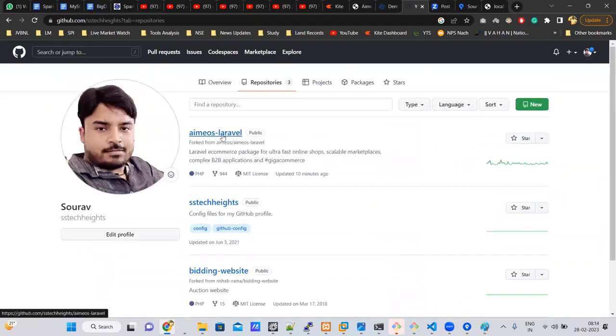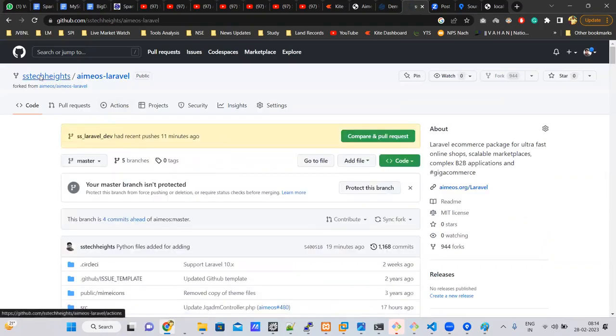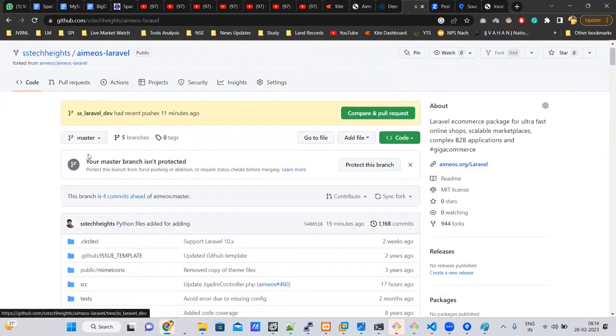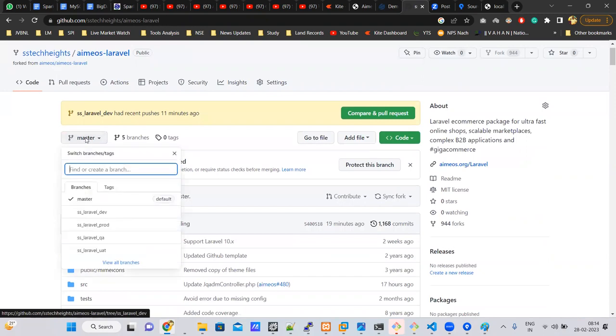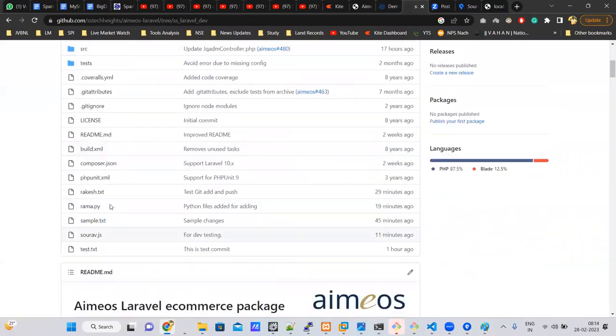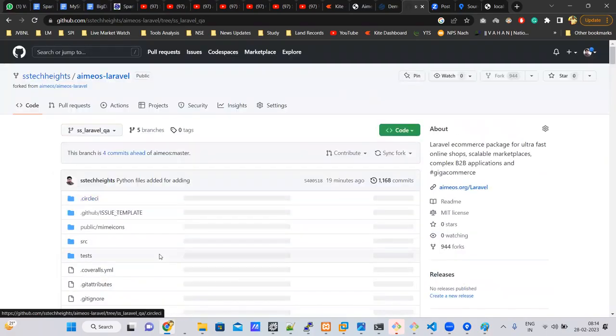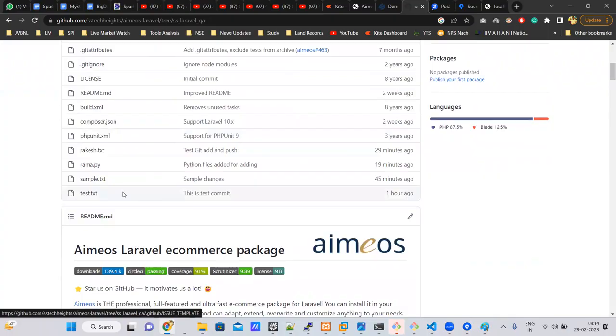So this one. Yeah, my name and repo is coming. Here in the dev branch we have this JS file, but in the QA branch we don't have it. So we see that in the QA branch, no JS file is there, right?